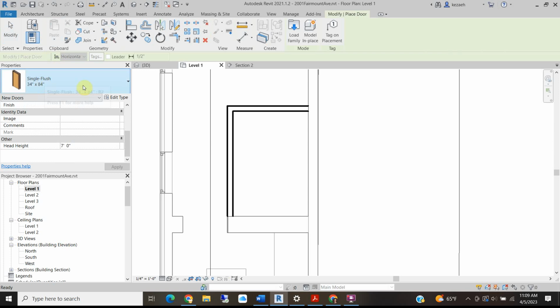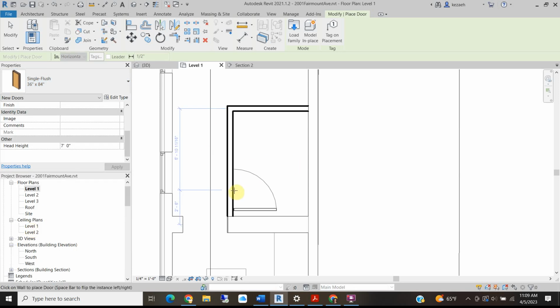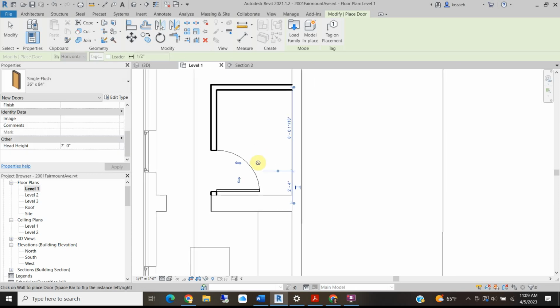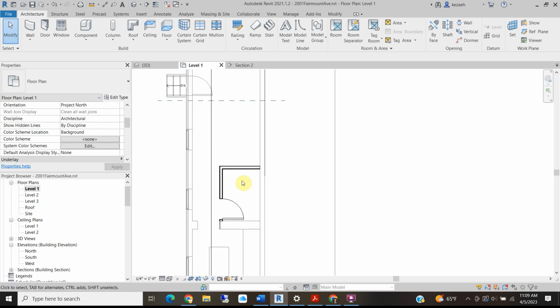I'm going to put in a new door here. I'm going to make it a 36-inch door. And perhaps I'll have that right here. Okay. I might switch this around in a minute. We'll see how that goes. So for now, we're going to pretend that's the bathroom. This might get rejiggered in a second.